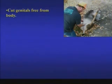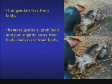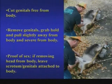So when you're starting to field dress a deer, it says cut the genitals free from the body, but depending on where you're hunting and what you're hunting, you have to have proof of what it is that you shot. In Arizona, we have doe hunts and buck hunts. We only have one doe hunt, and that's up on the Kaibab. You can prove what sex you have by the head on the deer, but the genitals are also a way. Some states, Arizona's not one of them, require that the genitals still be attached to the animal the entire time. So you have to be able to tell what that is. So, proof of sex.